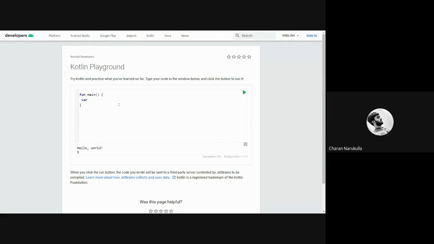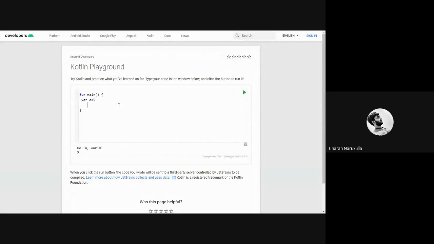That means we can change the value or reinitialize that value anytime in the program. Let me show one example. This is how we declare a variable. Remember that we have no need to use a semicolon anywhere in this Kotlin language. Even if you place a semicolon, it will not show you an error. That implies it's optional. But for best practice, you don't need to use any semicolon.